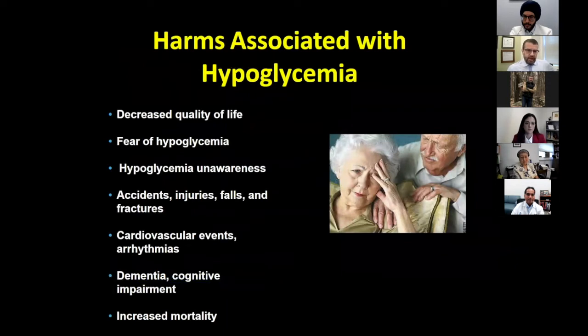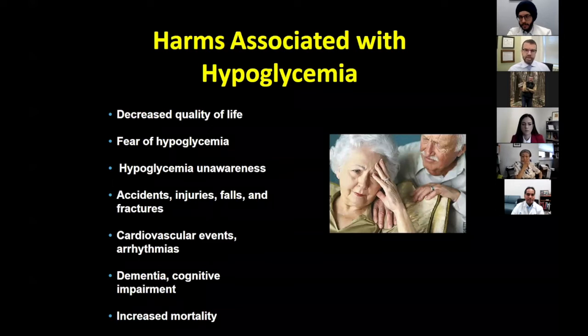So in terms of harms with hypoglycemia, there's significant harms. There's, first of all, quality of life and fear, anxiety. And it's been shown that for a patient who's had 1 severe hypoglycemic episode, that can affect how they manage their diabetes for up to 12 months plus after the acute event. So it's not just that point in time. There's essentially a response which lasts beyond that. So it really can have a real negative impact on how someone manages their diabetes.